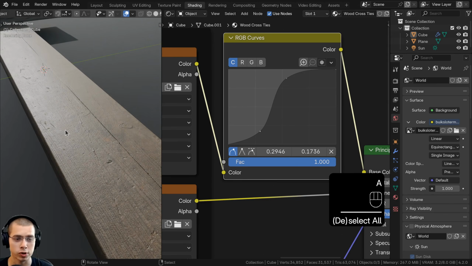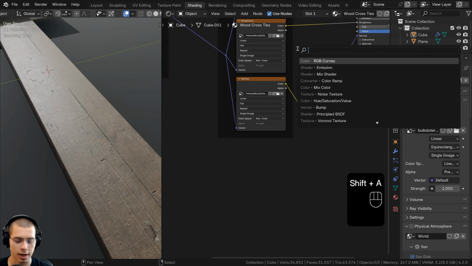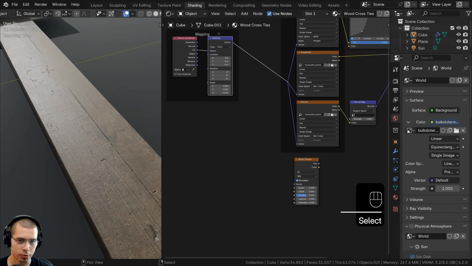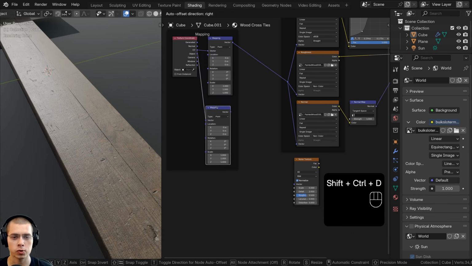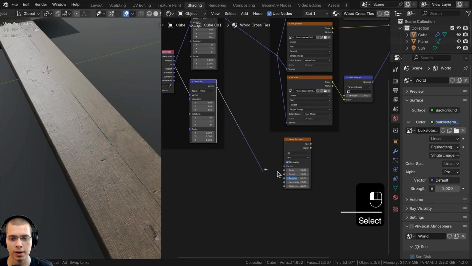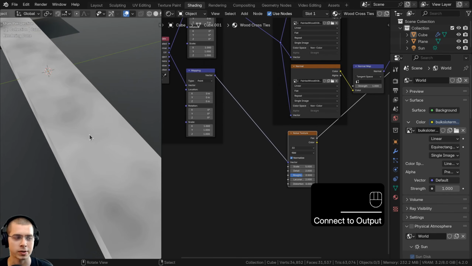And then I also want to add more surface bump to make it look pretty old and make it look really bumpy. So I'll go to the add menu and I'll search for the procedural noise texture. Let's drop this here. And then I can select this mapping and I'll press Ctrl-Shift-D. So Ctrl-Shift-D will duplicate the node, but it's going to keep the wire plugged up. And let's plug the mapping vector into the vector of the noise texture. And then let's Ctrl-Shift and select the noise texture to preview it.